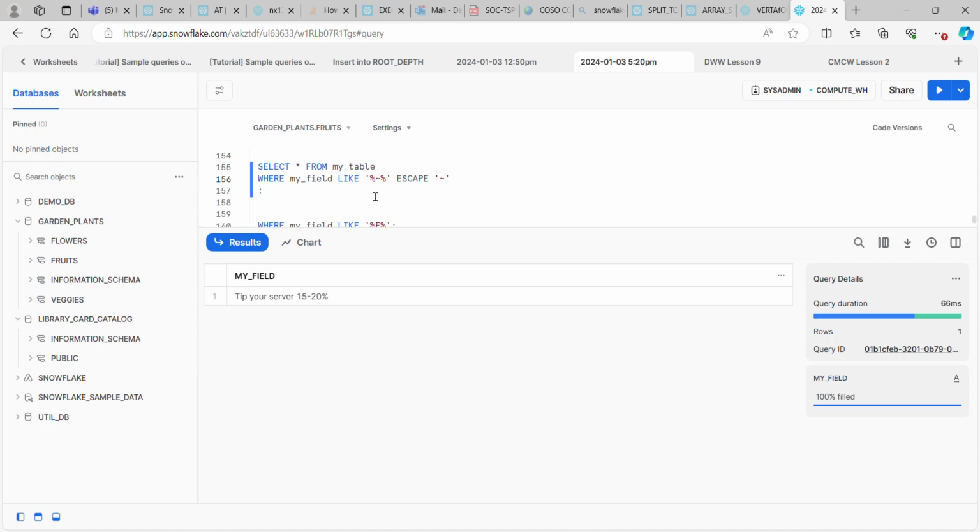So I hope you found this useful. I hope there was some good information in here. I hope you learned a little bit about some cool functionality that's in Snowflake. We took a look at LIKE and ILIKE, and we talked about case sensitivity and doing it case insensitive. We found a way to escape the meta characters, and we learned how to use ANY and ALL to look for more than one pattern within the string.